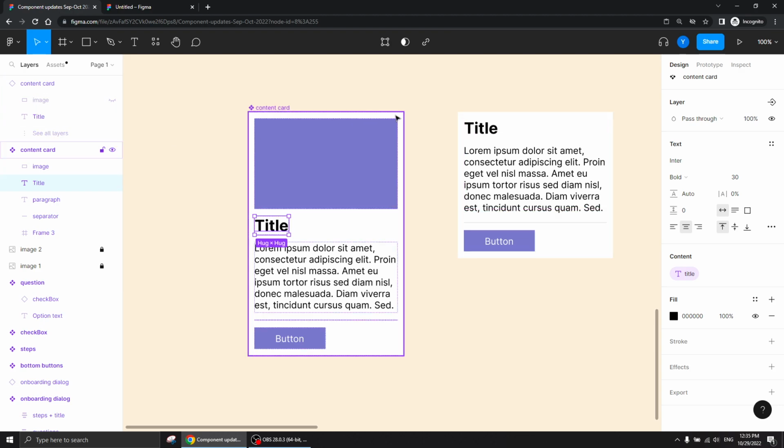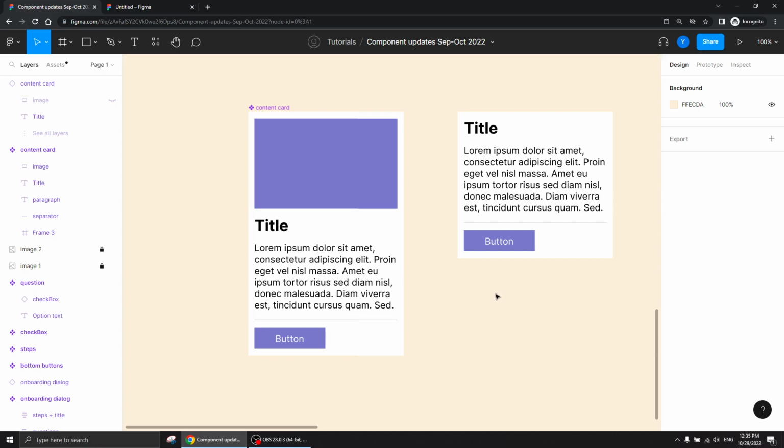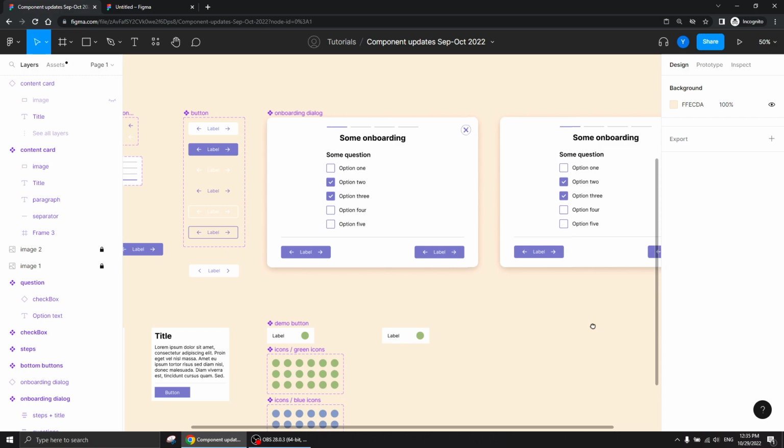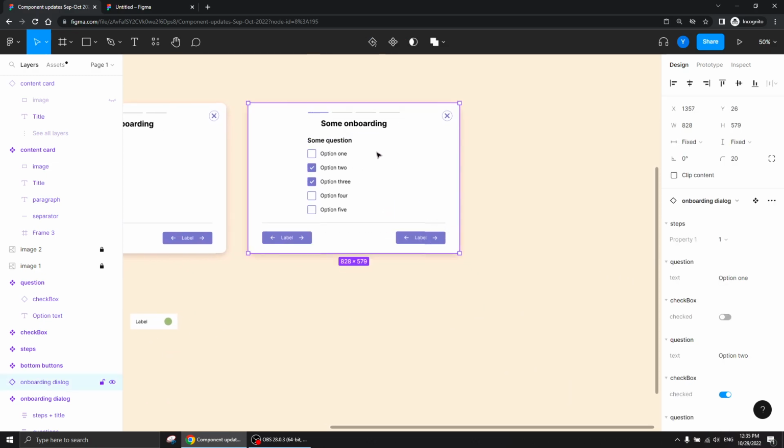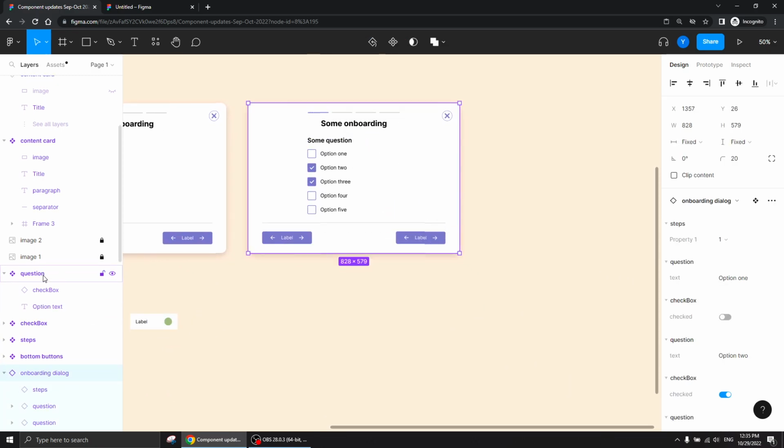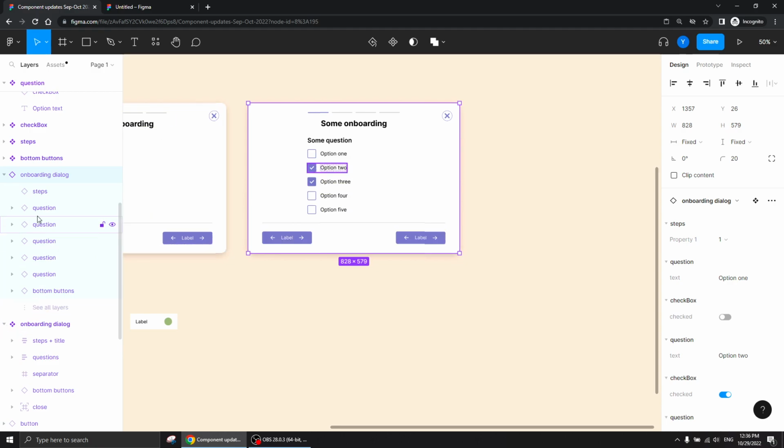Nice. So I guess this is what the see all layers, or simplified layers, does. It shows the ones that have properties applied to them.